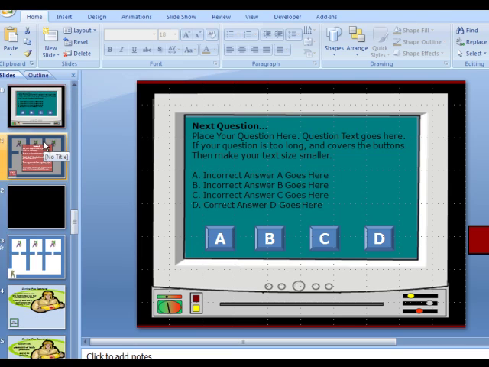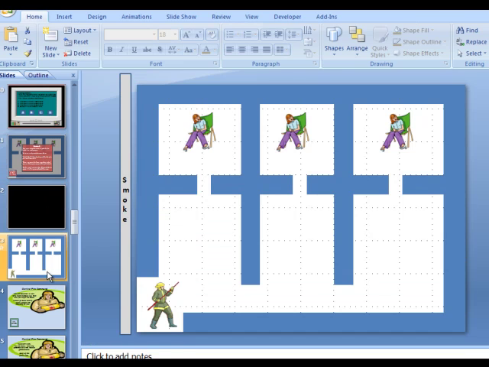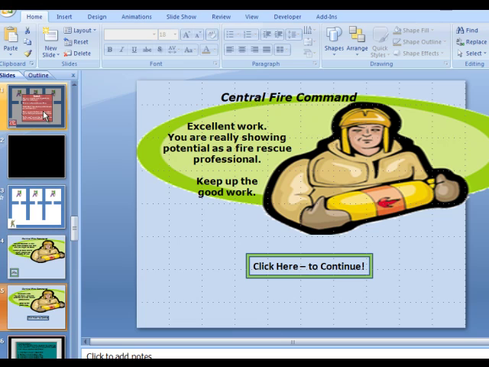It's advised that you not change or alter any of the mini game slides. Each of the mini game slides has 5 slides in it. There's an introduction slide, a black slide, and then the game slide, and then 2 other slides after that. All 5 of these slides have a function, and if you change any of the things that are on or before or with these slides, you can actually alter the gameplay of the game. So it's advised that you not change any of these slides or put any slides in between them.